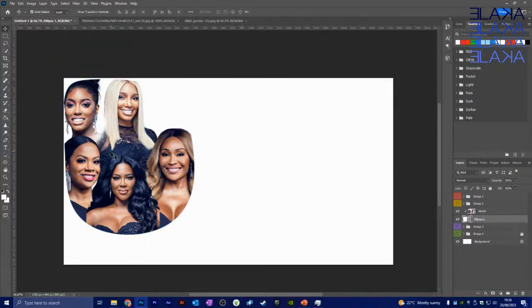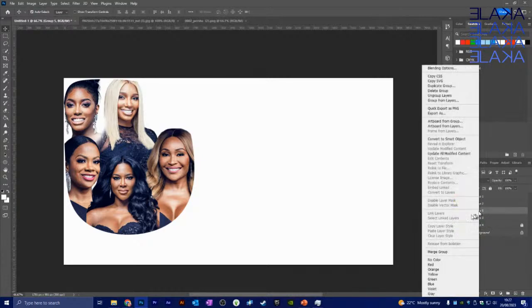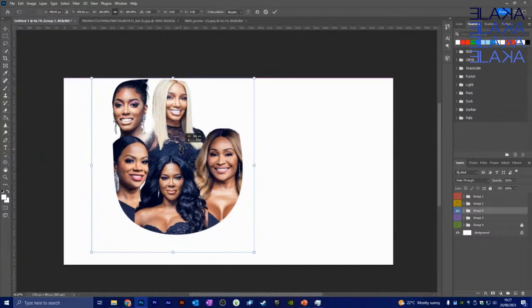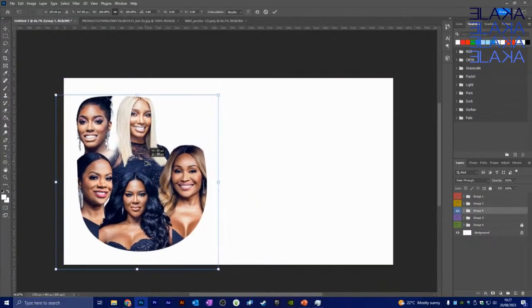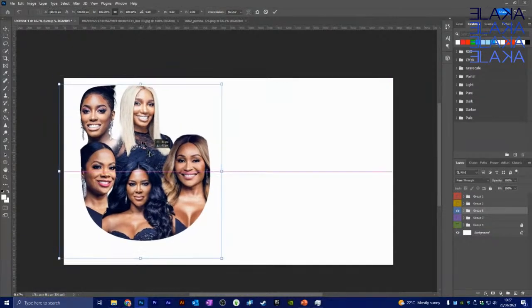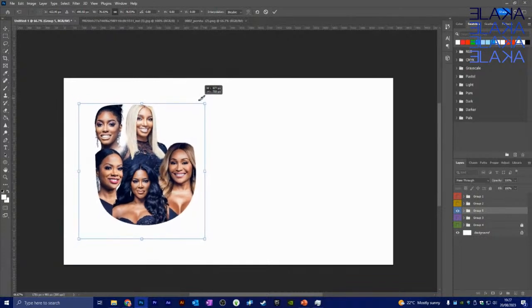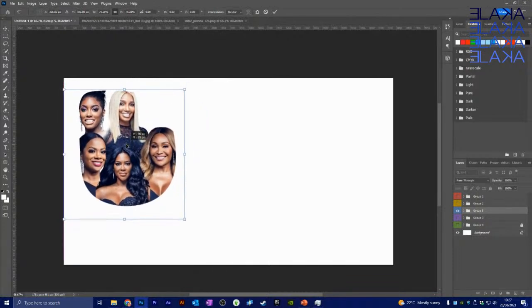Yeah, that way when I move them around, I'm going to go ahead and put this in a folder of their own as well again. I'm changing the color. That way I can basically Control T, just move it around. And that way the image doesn't look awkward. You can resize it to fit wherever you want the title.